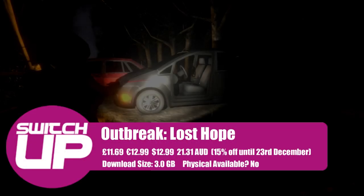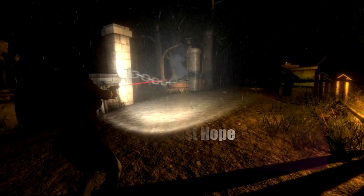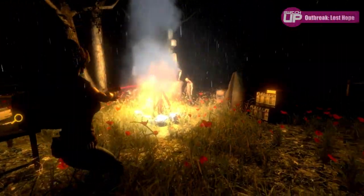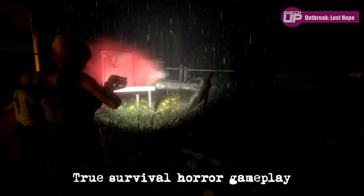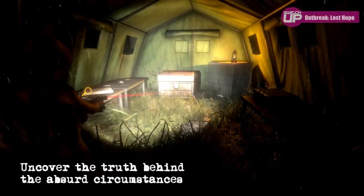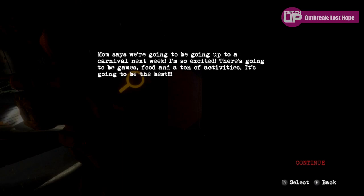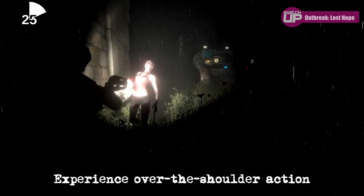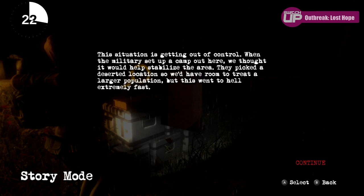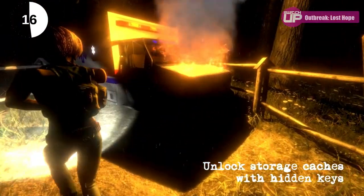Next is Outbreak Lost Hope which sells for £11.69 but does have 15% off that price up until the 23rd. There are loads of these Outbreak games on the Switch now — they are survival horror games and the ones I'd seen so far had obviously borrowed very heavily from the earlier Resident Evil games. Although funnily enough this new one looks like it takes some inspiration from Silent Hill, so maybe they're just doing the rounds of the horror genre. It says experience a mother's desperate search for her daughter in the midst of a nationwide epidemic — an accident has caused you to be separated from your daughter and you have to fight the undead to survive and save her. From what I've heard they're not terrible games — they just obviously borrow elements from other more successful series. For the price they're going for they may be worth a look, and this one comes out on the 17th.